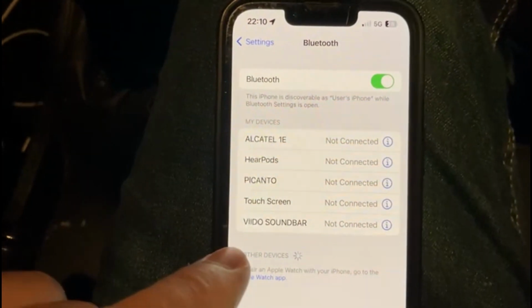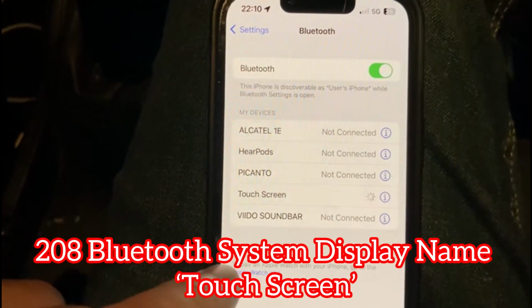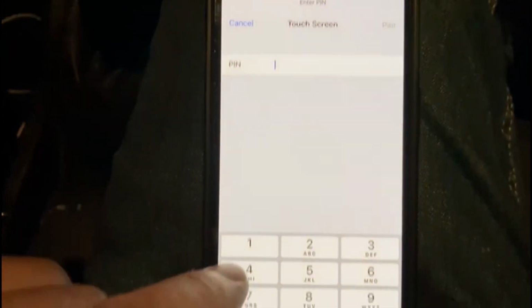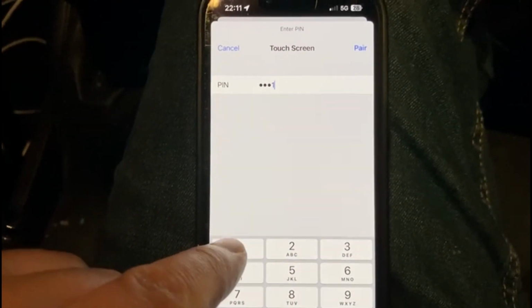So on your phone, I want you to go to Bluetooth. You will see your Peugeot 208 touchscreen Bluetooth name. So it will say touchscreen. Type 1111 4 times. Pair.